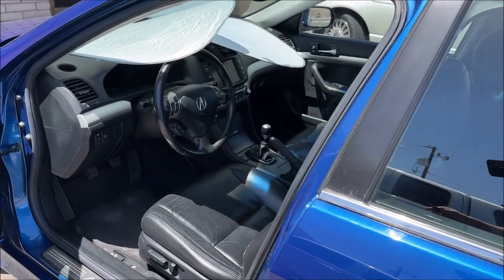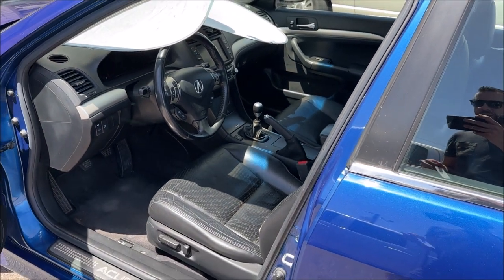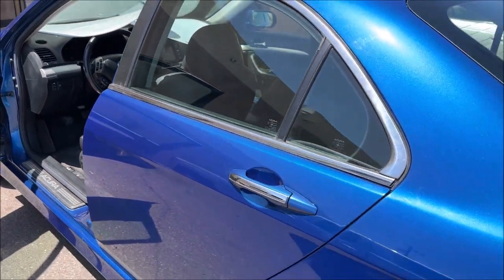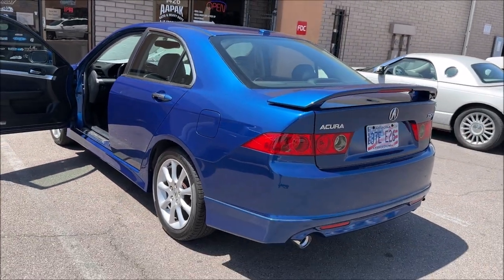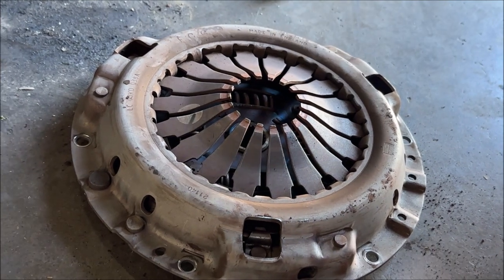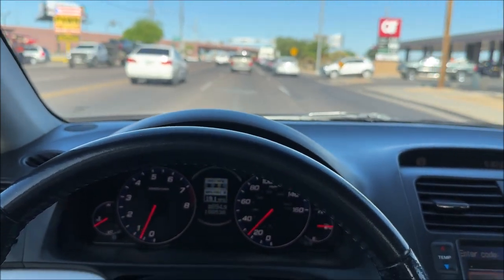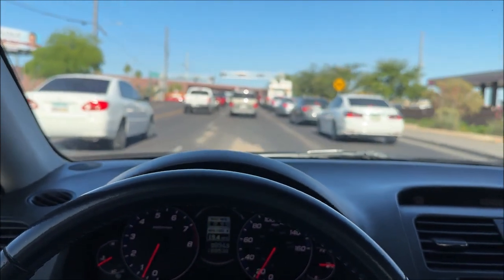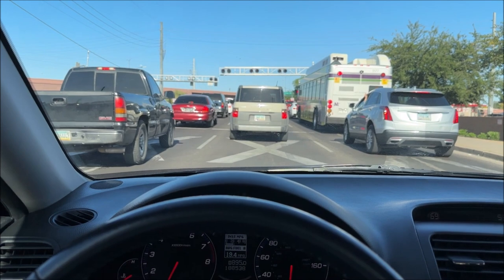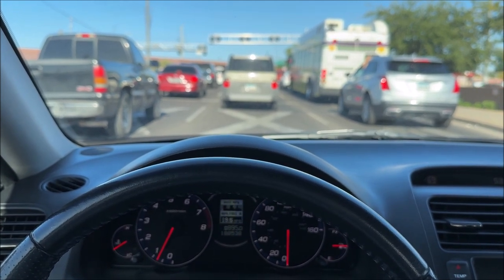Today I'm going to drop off the TSX for a replacement clutch. There's no slipping when the car's in gear under load — it just has some uncomfortable dynamics with a very low engagement point on the pedal, as well as occasional grinding that I want to see if the clutch can resolve. We'll drop this off at Import Powerhouse. Holy cow, this car is like night and day — the gearbox is so much smoother. It just didn't have characteristic Honda flawlessness to it. Now it goes in and out of gears just like every perfect Honda stick shift I've ever driven.